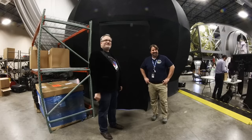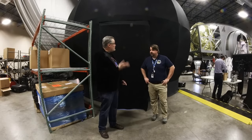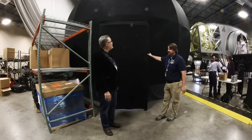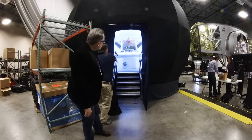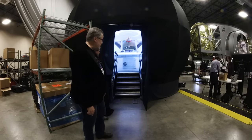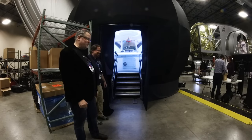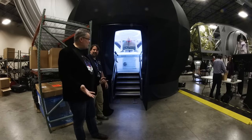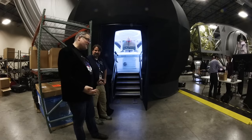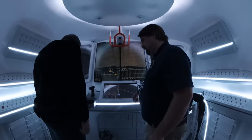Let's go ahead and land at Shackleton Crater in this simulator. You're going to be flying the last minute and a half of the landing on the South Pole of the Moon. Are you ready to see your ride? Are you kidding me — a full-fledged simulator? This is our model on a motion base — it'll actually move you around and shake you when you land. You've got a nice big panoramic display out front.